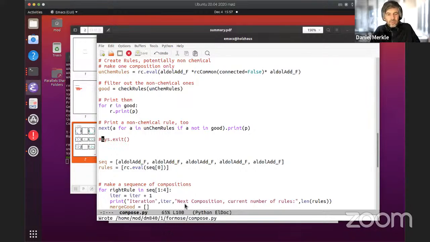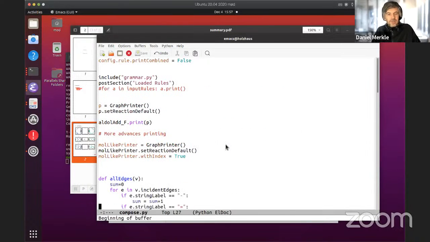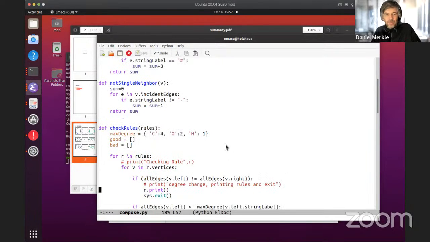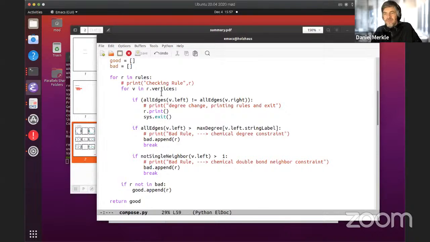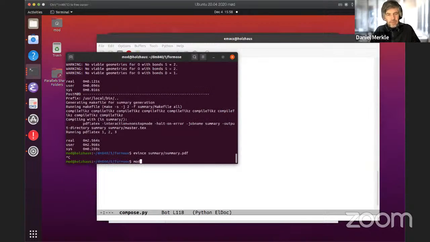But I want to show that you can, of course, just compose rules with themselves over and over again. That's literally the code for that. Here I compose rules over and over again in sequence, and then I filter, because I only want to see the chemical rules. Above in the code, you see that usually you don't have to do this. I just want to make the point that you can. Here I have certain constraints where I check rules with respect to the valence. For example, I reject all the rules that do not fulfill the constraints that I define.